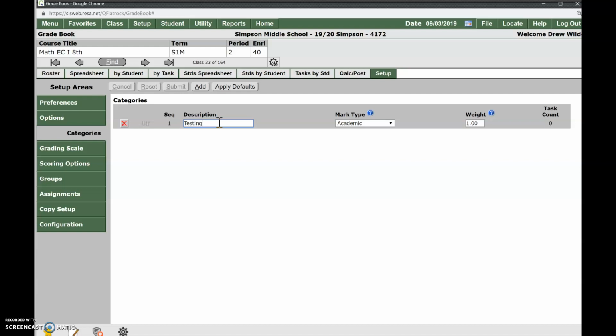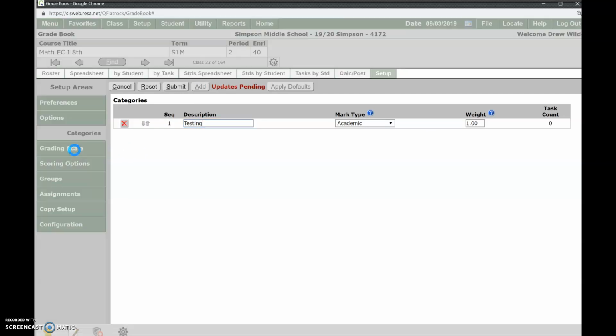So sometimes people used to have tests as a category. Homework was a different category, and then we could play around with the percentages to make sure that the tests are counting as more. You should not have to do that for standards-based grading. And you can add different ones if you need to. I really don't see why we would need more than one at this point, but we will work through it, and maybe that will change.